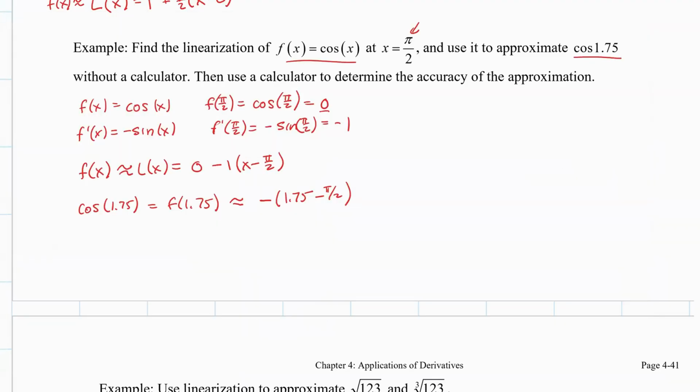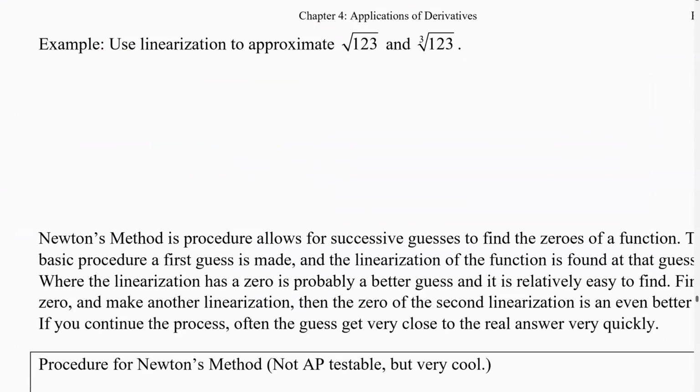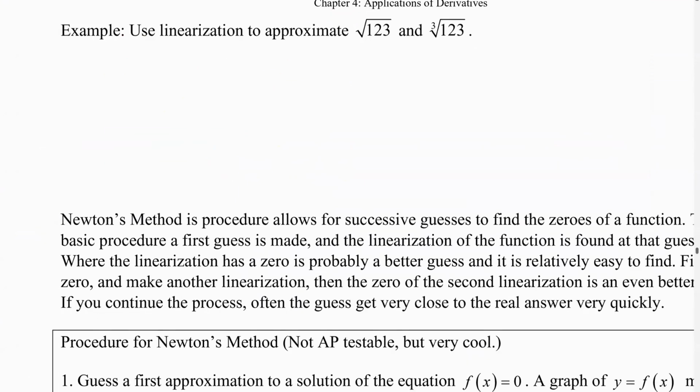Great. Let's do 2 more of these examples. Let's use tangent line linearizations to estimate the value of the square root of 123. Now, they haven't told us a function. They haven't told us a where, right? And I don't know the square root of 123 off the top of my head, but let's say for this first example, f of x is the square root function. And I'm going to use a value for x where I know the square root, which is 121. So that is the square root of 121, which is 11.